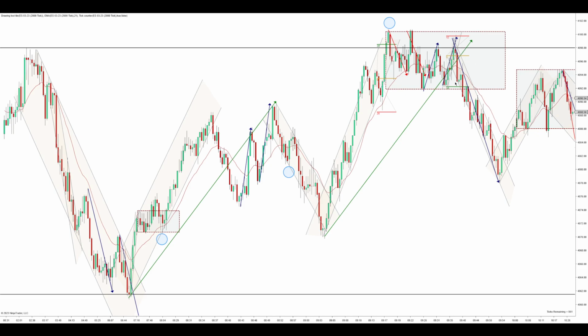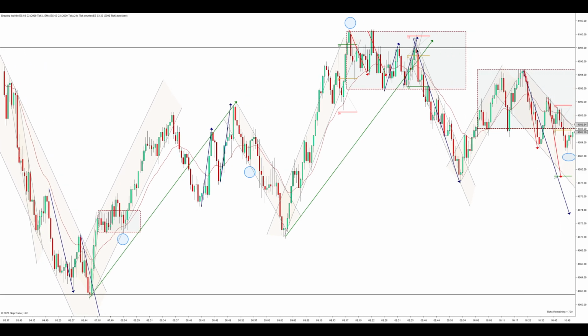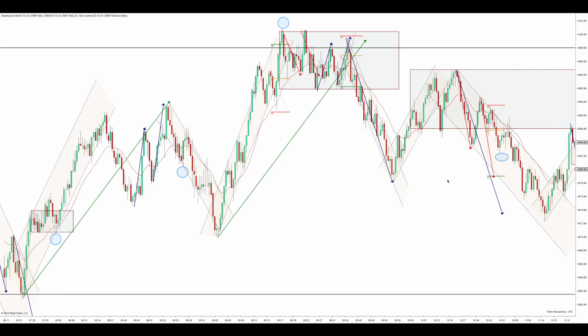You can go for more than 1-to-1 because there was room on it, so I like that. Not to mention the bigger measured move that was in play, and the smaller measured move. There was all sorts of things going for this trade right here, so I like that a lot. We push lower here, we break out, tiny breakout pullback, nothing that we can trade off of. We basically just have this big leg down here.